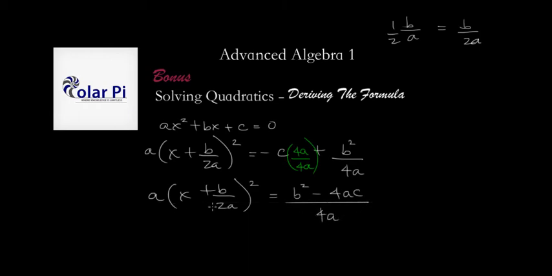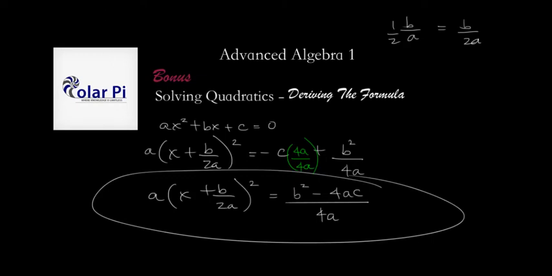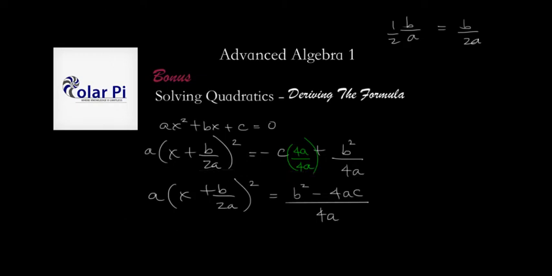Got it. And then now I'm going to take this equation and multiply on both sides by 1 over a. Because remember, once we complete the square, what we want to do is solve for x. So eventually we want to get to just x on the left side, right? So I multiply by 1 over a on the left. I have to do the same on the right, 1 over a. Okay.